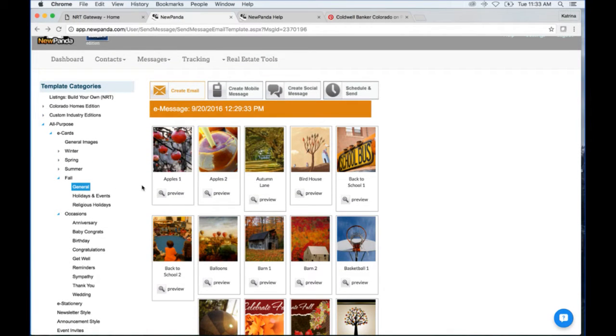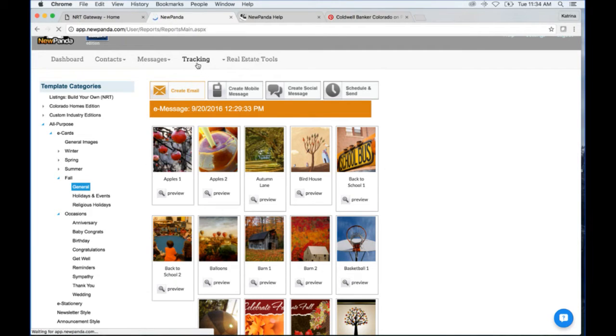There really is a ton of stuff here that we can be using to interact with our people, because that's what we're trying to do. We're trying to interact with them enough that when all of a sudden the word real estate crosses their brain, you pop right to the front. That's what we're looking to do. And this program makes it very easy to send those out and do that.